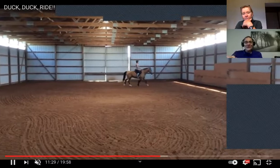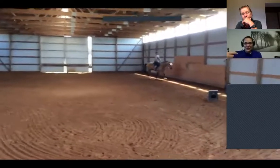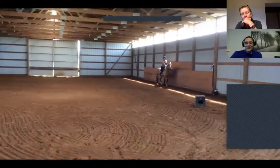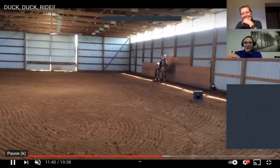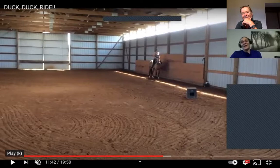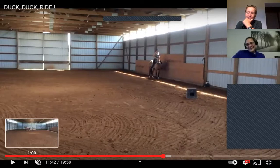So the instability in him feels to me like this is a horse that should be freaking out, spooking, shying, spinning because he feels so unstable. I'm anticipating that that's what he's going to do. Yeah. Because that's what my other horses do when they are unstable. But he doesn't have that mental piece to it. Welcome to the difference between mares and geldings. Yeah, so he's very tolerant. Very tolerant. Yes. And that's why people don't like mares.